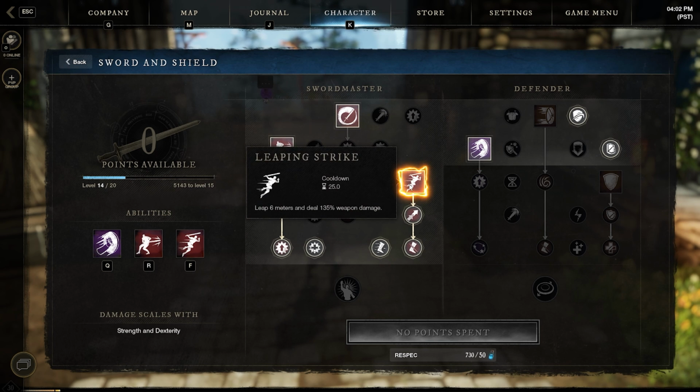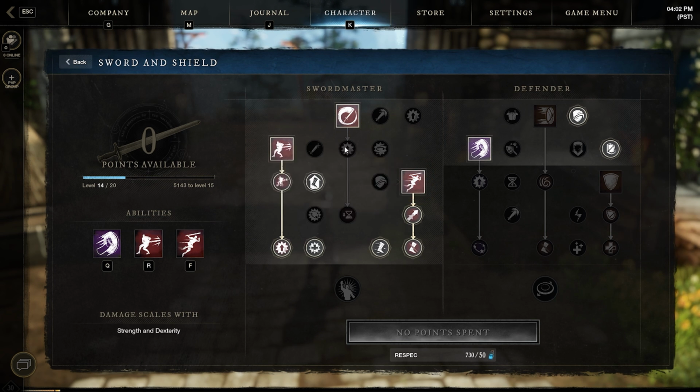Next, leaping strike. I use leaping strike mostly as a way to chase people, or to start fights. You don't typically want to throw your spear at the start of a fight against a ranged player. Leaping strike will help you get in close. And it can be used to chase people down and get that final hit on them, as running away can be very effective in this game and pretty hard to catch up to.